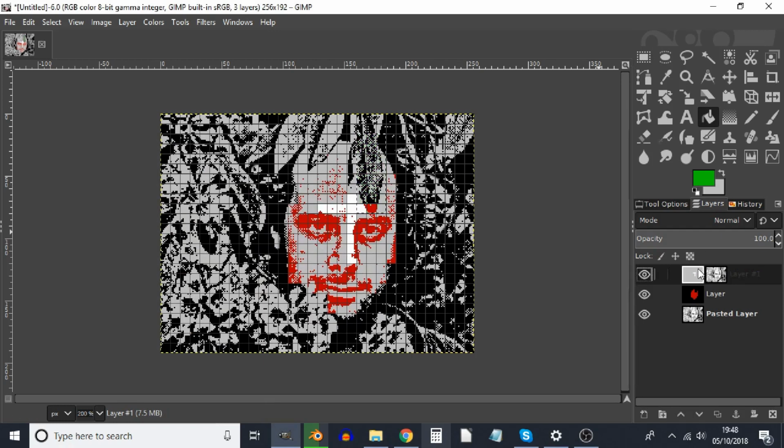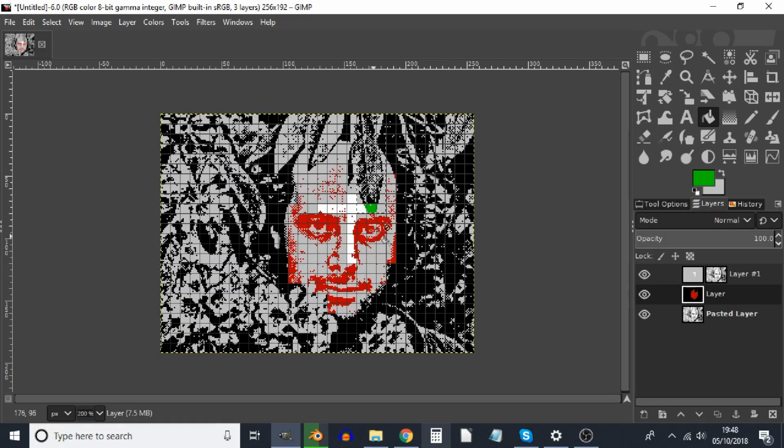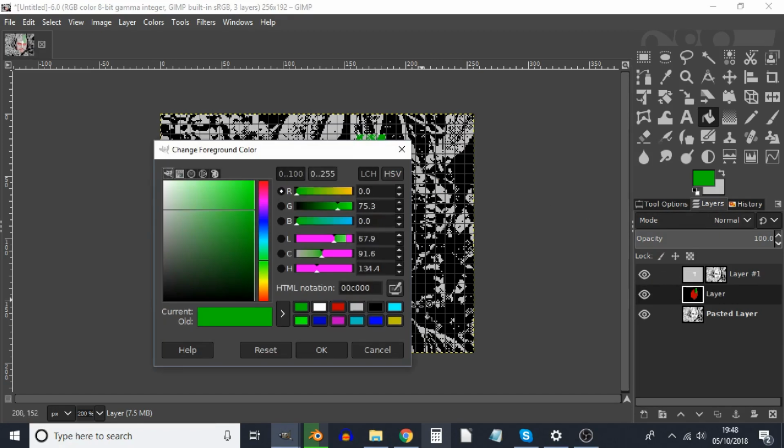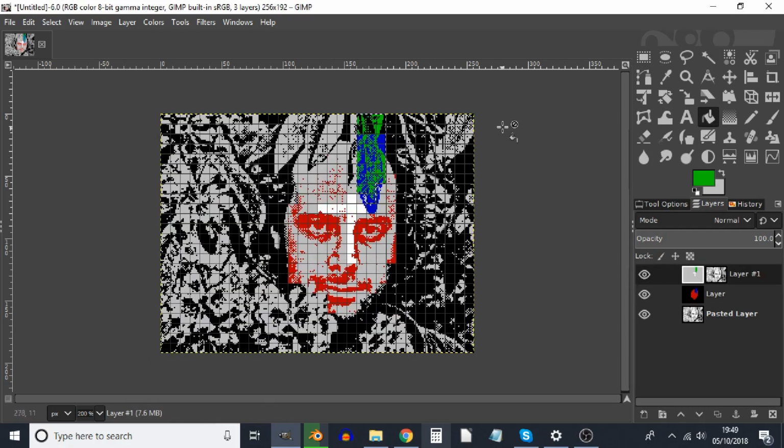Whoops, I wanted to colorize that one. And the thing is, this is a fill tool. So it'll make sense, like if I filled that area there, that's why you notice how it only filled that area there. It's basically a traditional fill tool like you've had on Paint or virtually any other software ever. If I turn off this layer, so you can see what's happening, I can now fill that area and fill that area separately. Once you figure out that that's what it's doing, it makes it work a lot better.